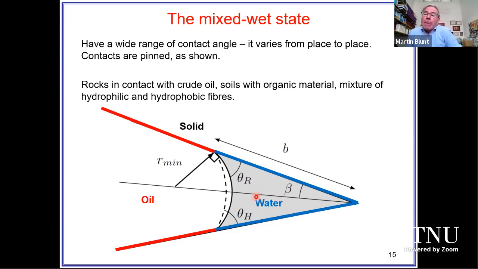When we inject water, we want to displace the oil. Okay, eventually some of those contacts have got to move. But most of the time, they're not moving because the water begins to move. It can even begin to bulge out, but the three-phase contact is pinned until the water's really bulging out into the oil because that's an oily surface now. So in this mixed wet state where you've altered the wettability of some surfaces, and so the water always has to sort of wait and wait and wait before it can move, you're expecting to see approximately minimal surfaces. Not exactly, because some of the interfaces have to move by definition. And then when we think about manufactured materials, you know, our fuel cells, what would you do?